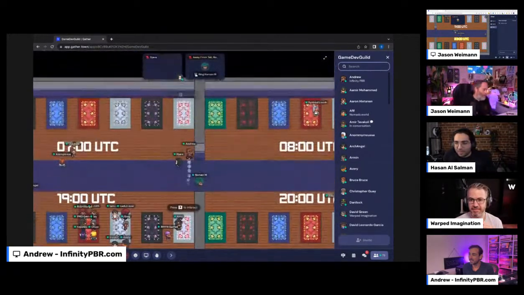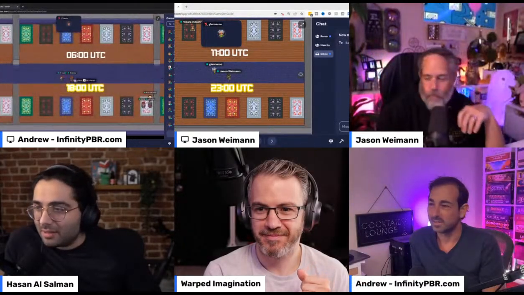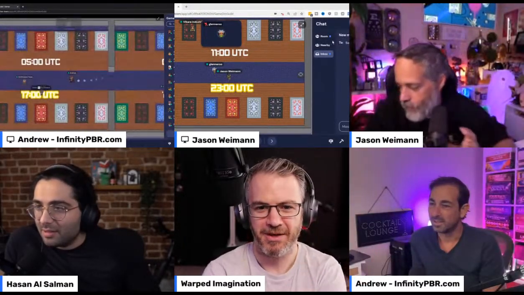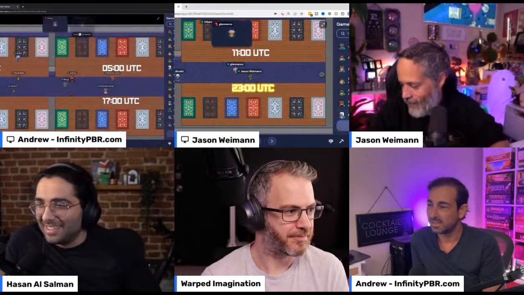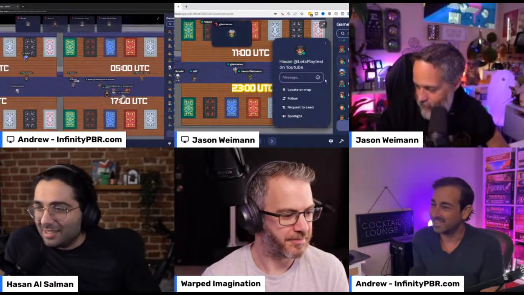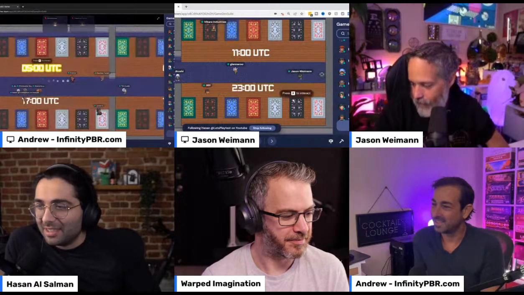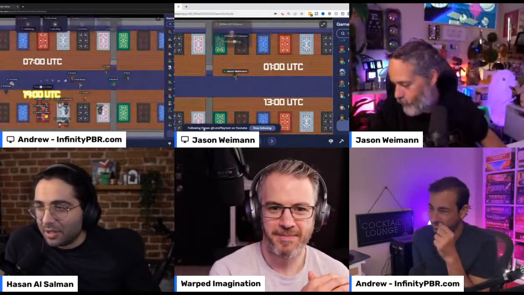How do I get a go-kart? I want a go-kart. There's one right by the middle. Oh man. Need a go-kart, Hassan. Let's see. By 5 UTC. 17 UTC. Oh, I see it. Oh, there you go. Somebody took it. There's more than one. This is hilarious. It's like Mario Kart.